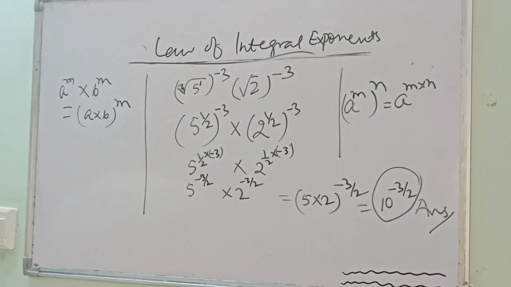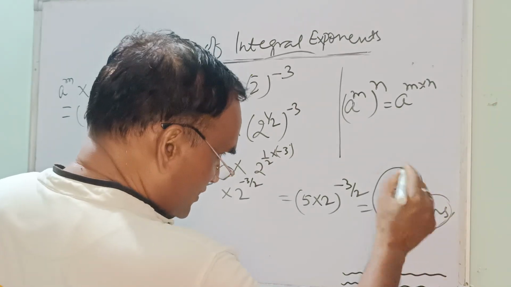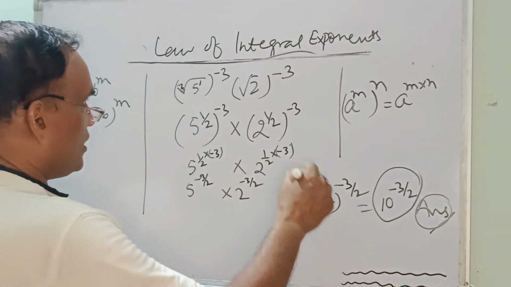What solution can you provide? In decimal form, we can get the answer in decimal form. But at this juncture, this isn't required. You can write this answer. Further, you can break this.